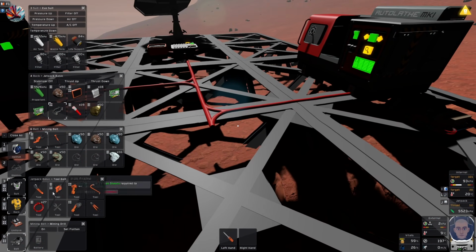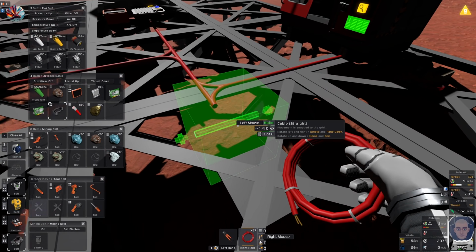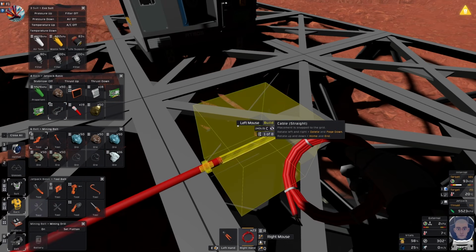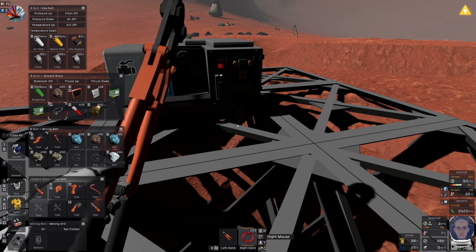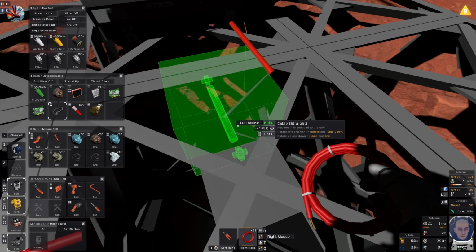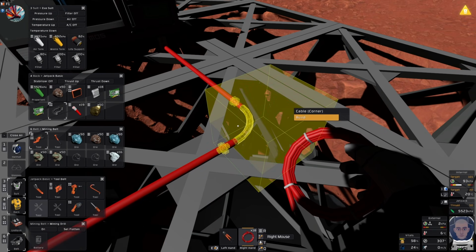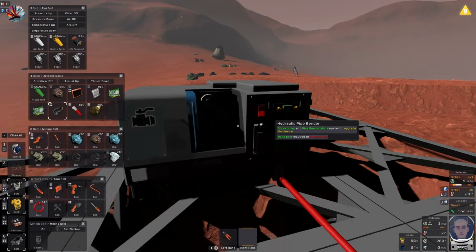Power cable. Turn you off a second. Oh, I keep hitting the wrong keys. Tell them I haven't played in a while, can't you? Well, not a lot anyway. Let's see. I've been playing a bit of Autonauts. I don't know if you've ever seen it. It's quite a childish looking game. It's very complicated.